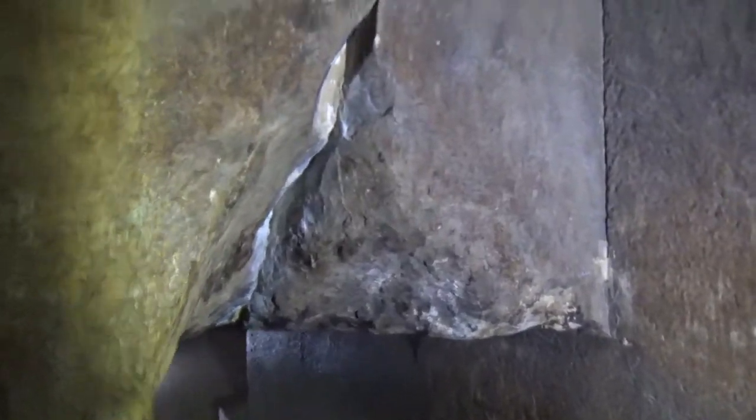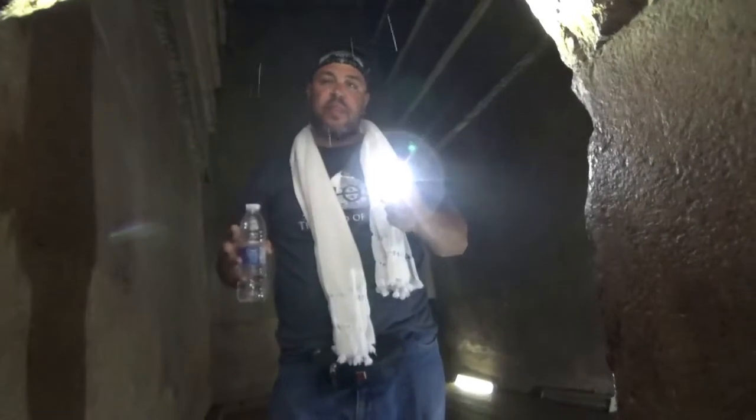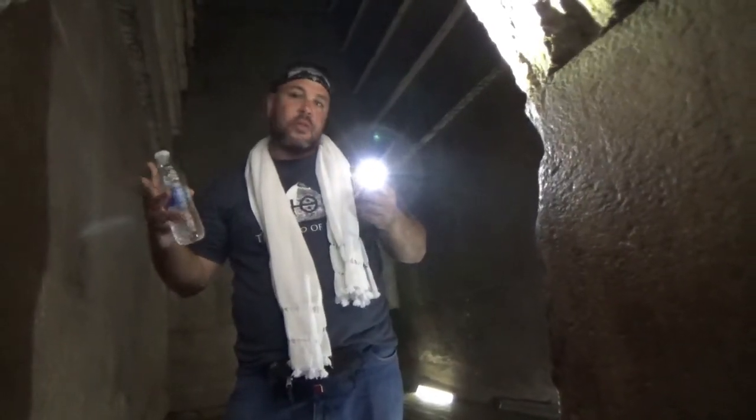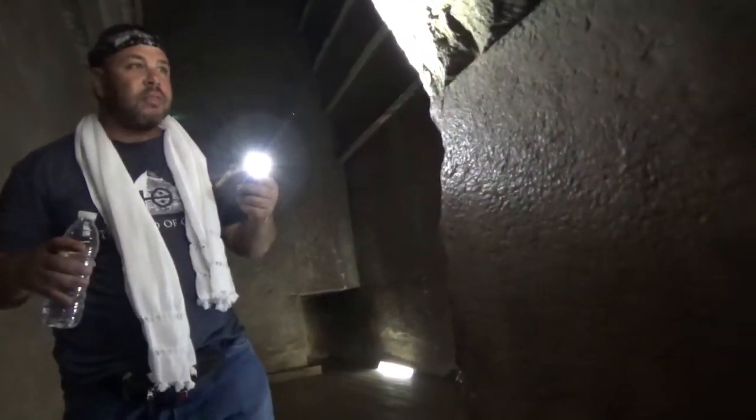They also say this crack could have happened during the excavation of the structure by tomb raiders. But if we talk about the pressure of the structure itself reaching the point that it cracked like that — what prevented it from collapsing? If it already cracked from pressure, what happened to that pressure? So it could be more the kind of pressure that would be happening during the activation itself.